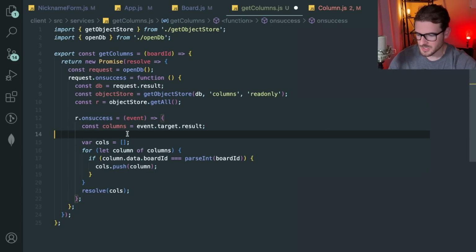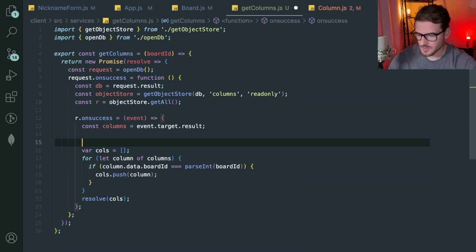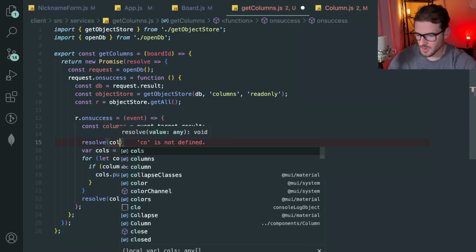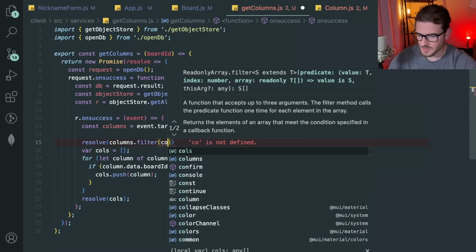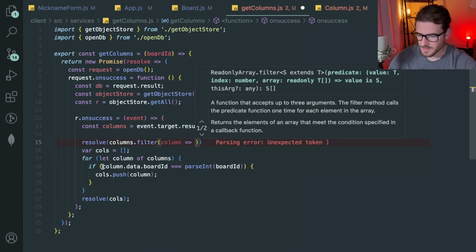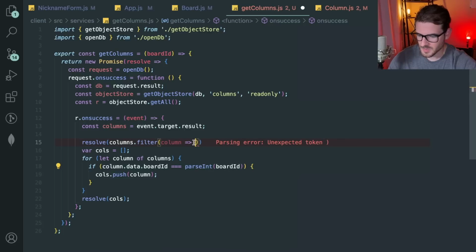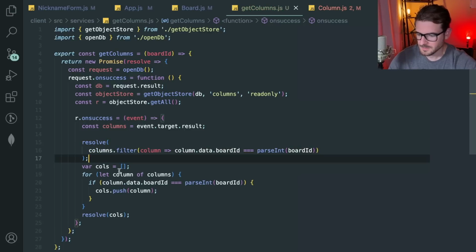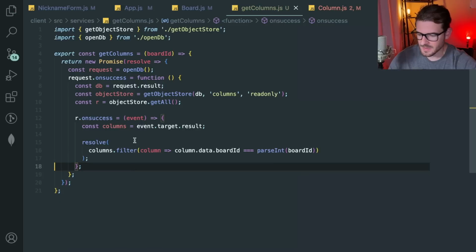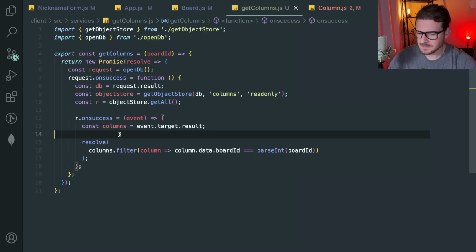We could probably just do a resolve on columns.filter, and pass in column, and pass in this if statement. So only get the columns that are in that board. And I think that's all we need to do there. It's a little bit cleaner. I don't know what R is.